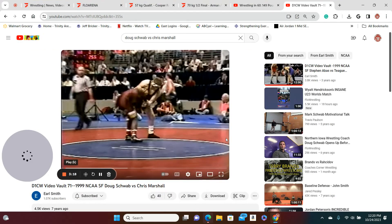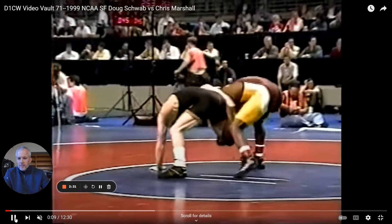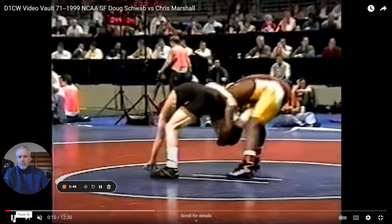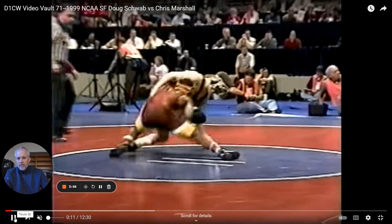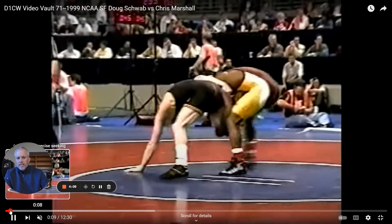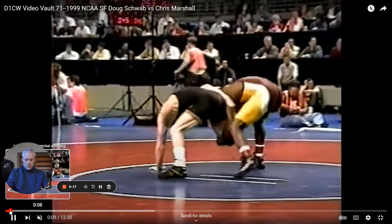Let's go even old school here — I love this stuff. This is Chris Marshall and Doug Schwab, and it's an awesome match. I want to show you what happens when he gets in on this single. He's going to do the same thing — he's up, right hand on the ankle. Pay attention to how tight his neck is. He actually backs up. What he's doing is backing up to put pressure down to get rid of this wizard right here, and then he can go and score. Watch him back up right here. He backs up in position — see that little back up? He's just getting his neck tighter.